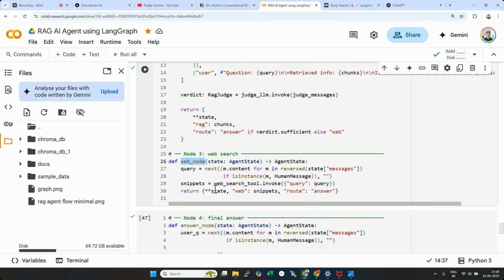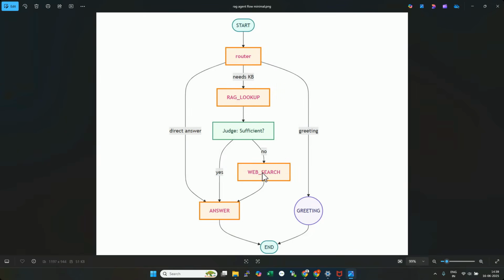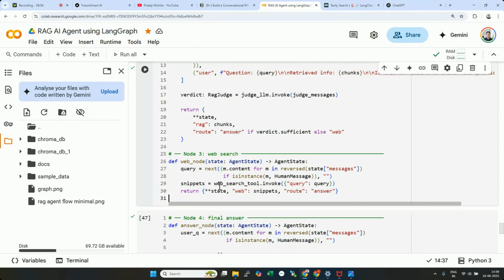And finally the web node. We are calling the web search tool, and from the web node we know that we have to go to the answer node. So that logic from the web node, you can see the solid line, not this one actually. When we print the graph, you will see we are going from the web node directly to the answer node, and that's what it is doing. So we execute the web search node and return the web attribute, and then basically the next route that we want to return.